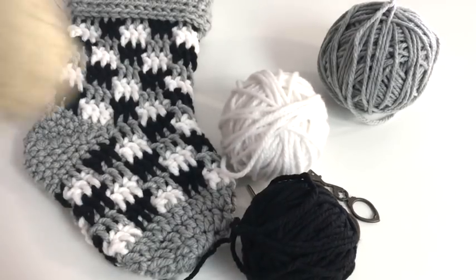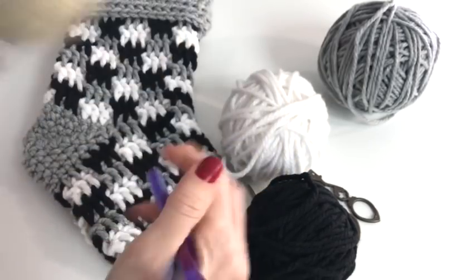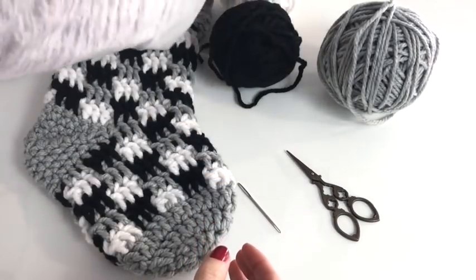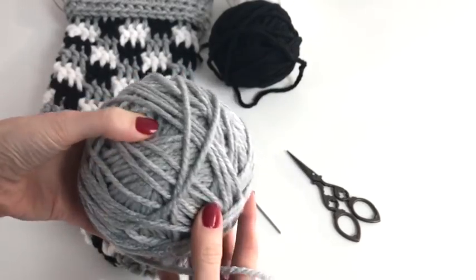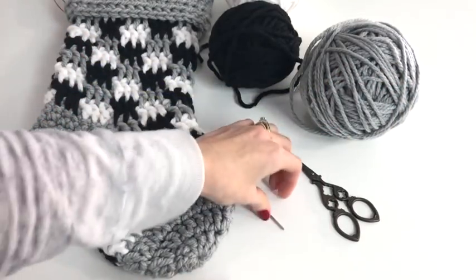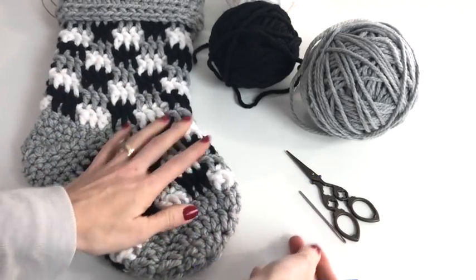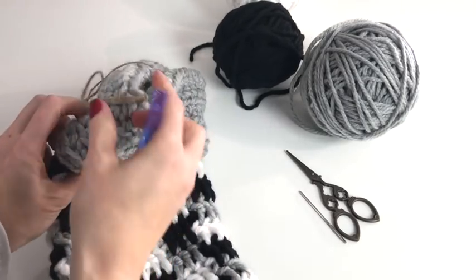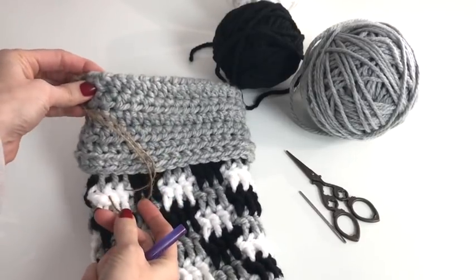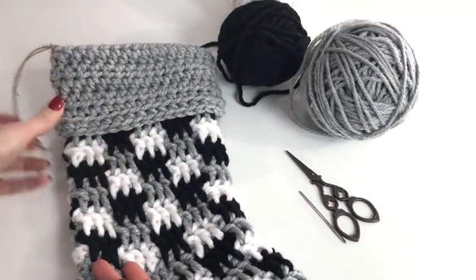I'm using Bernat Softy Chunky, and it's a super bulky weight number 6 yarn. So here I have 50 grams of black, which is about half a ball, 50 grams of white, and 100 grams of our heather gray. You'll also be using a 9mm crochet hook, and you'll need a needle for bulky yarn that has a large head on it, and some scissors. And I've just used some twine, but you can use some rope or really whatever. You can even crochet a little piece to hook on. But just to tie in with my farmhouse collection, I've just added some twine.